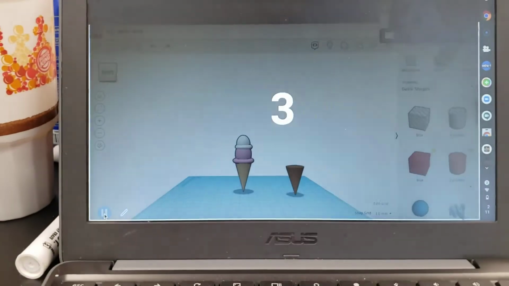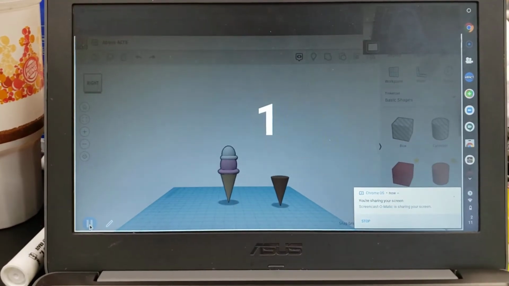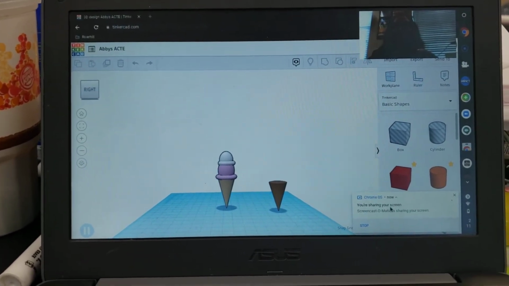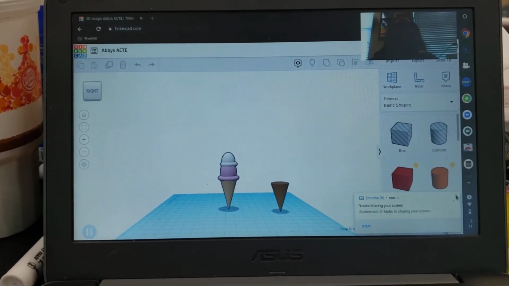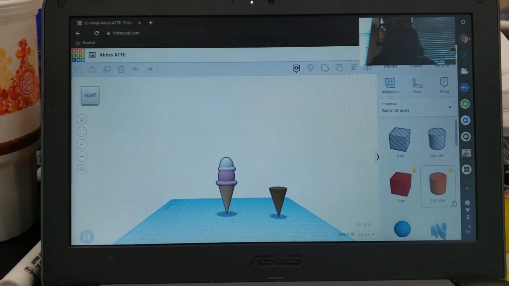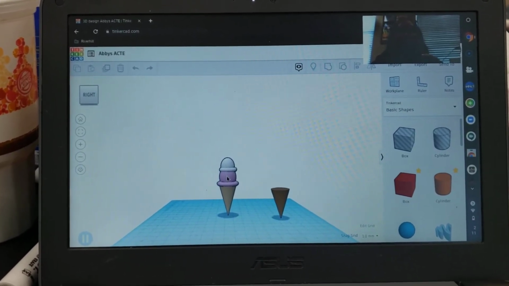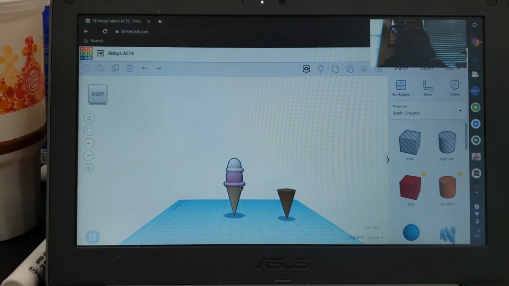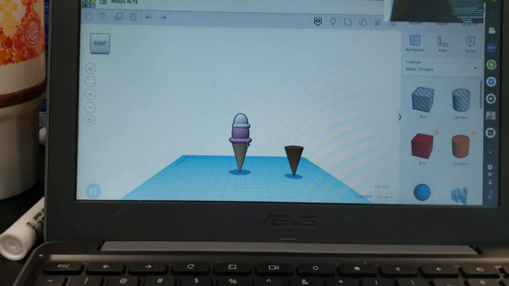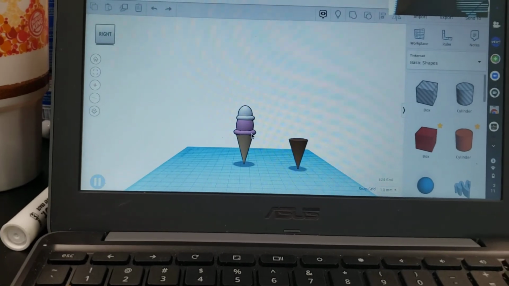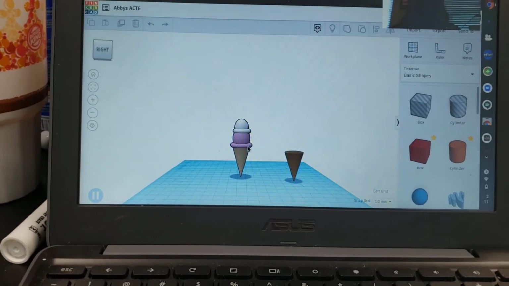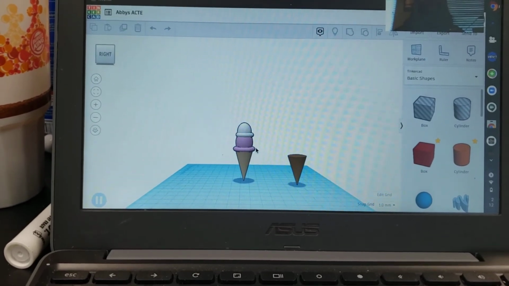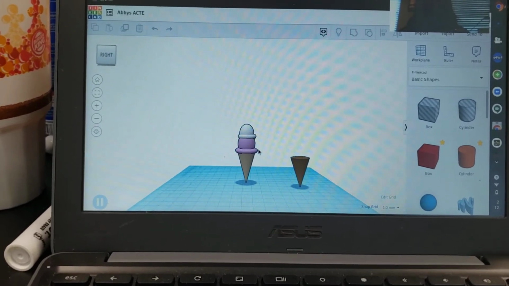Clicking record at the bottom, you're going to get a countdown. It's going to pop up this little window that says you are sharing. I always like to close that window. And then you can start talking about your project, how you created it, using all those things that you have put into your video template, that you've put into your portfolio, and showing your project itself.